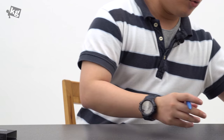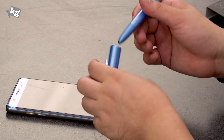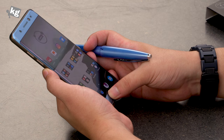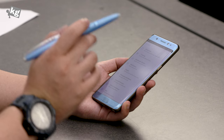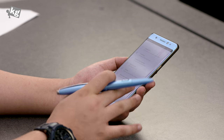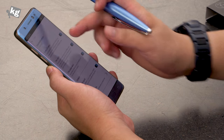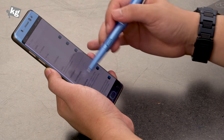And when you want to use it as the S Pen, make sure to put the cap back — this end is the S Pen side. By default it won't work, because the S Pen Power Saver is on. When your pen is attached to the phone, it doesn't bother reading out the S Pen signals of the panel. So if you want to use it, there is an S Pen menu under the advanced settings, and there is an option called S Pen Power Saver — you turn that off, and from that you can start using your S Pen.